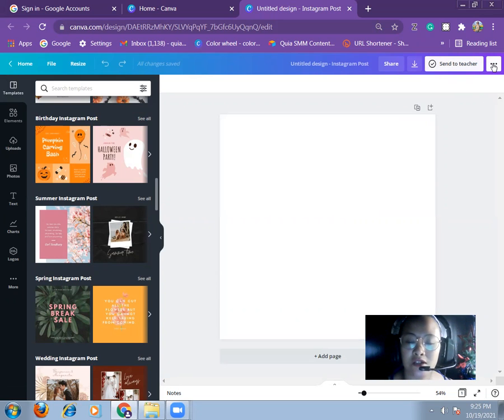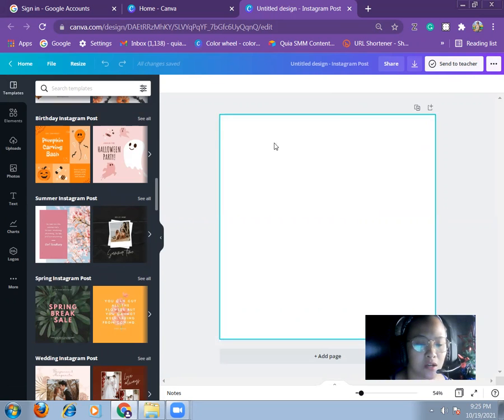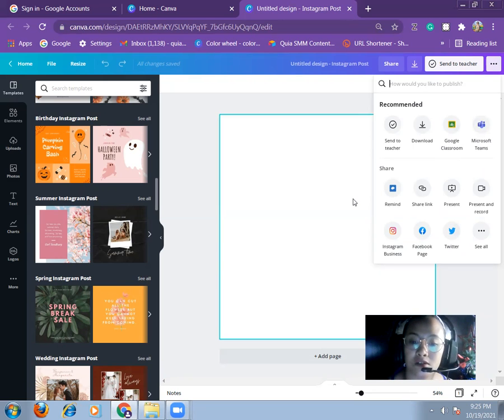And then there's three dots here which symbolize more, and there you can send to teacher, download, Google Classroom, Microsoft Teams. What's good about Canva is that you can share it with your teammates and even in your classroom, so that your teacher can see your works, and they can also comment on your works.